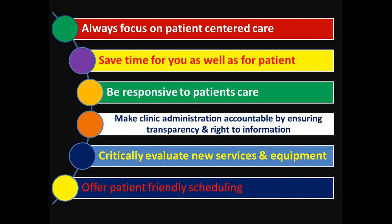Today I am going to give you an idea about 14 important points to consider. The first point is always focus on patient-centered care — think about the patient's needs, concerns, and expectations from the treatment. The second point is to save time for both you and the patient. We all have limited time in a day, so give appropriate result-oriented treatment so you can treat more patients without compromising on quality.